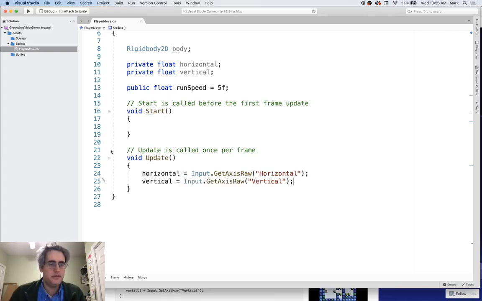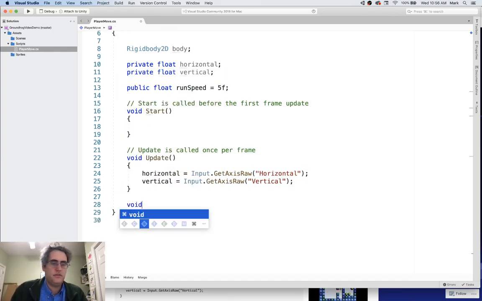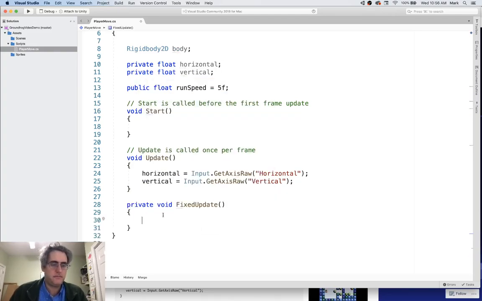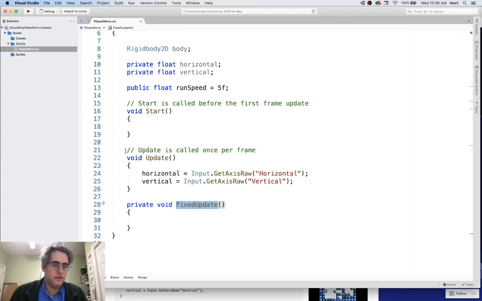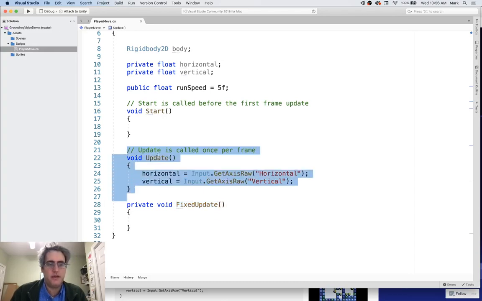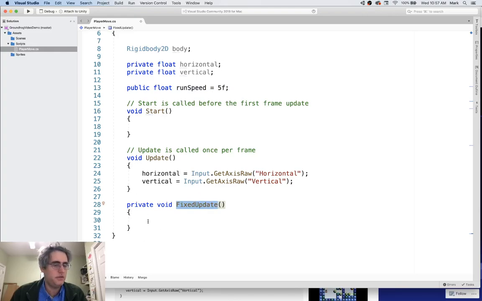Great. So this is nice for getting the input, but for talking to the physics, we want to be doing stuff inside fixed update. Fixed update is going to happen at an exact slice of time. It's not going to be based on the technology and the frame rate of someone having a fast machine or a slow machine. We don't want the speed that things move to speed up if somebody gets a better computer. We want it to always move the same rate. So fixed update is the way that we can do that. If we put it in update, it would be machine dependent. This is dependent on time.